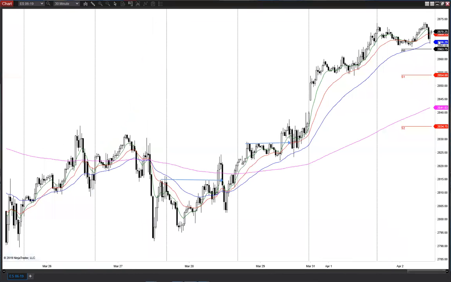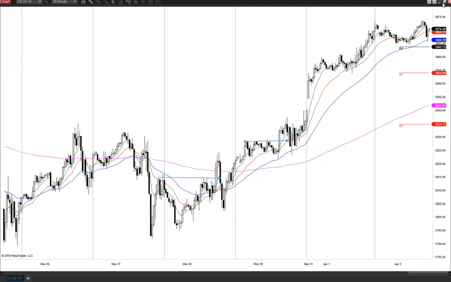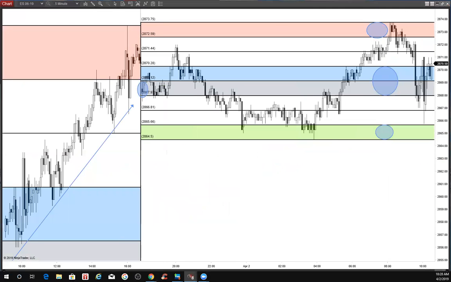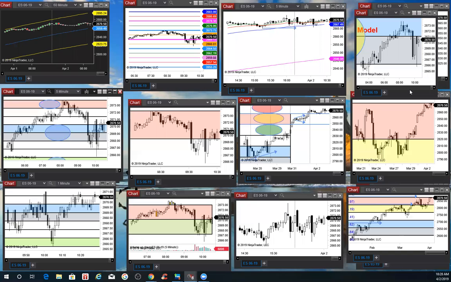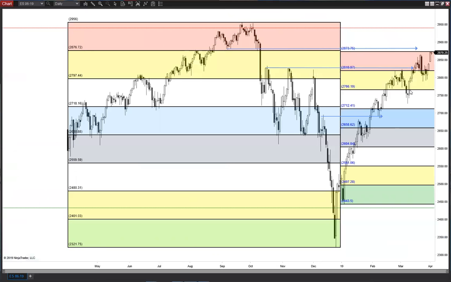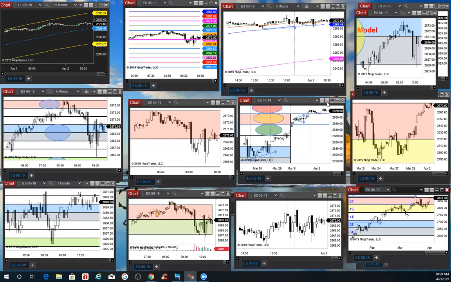This is a great chart, this 30-minute chart. We looked at that earlier, remember? Said that's going to be probably our key idea today, because it was that breakout. And so as not to confuse you, that breakout I'm referring to was on a very large level. And that was this prior high in here. Hope that helps you put things into perspective, especially traders like Ron who just joined us.